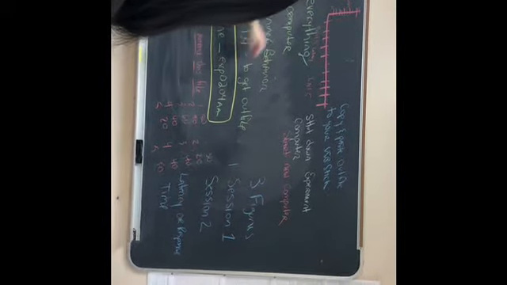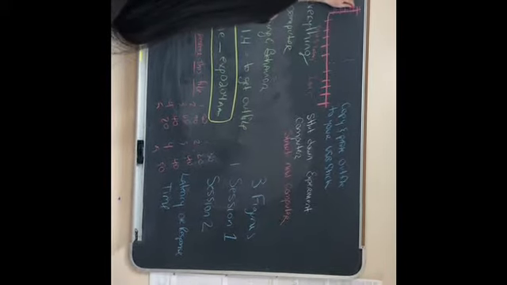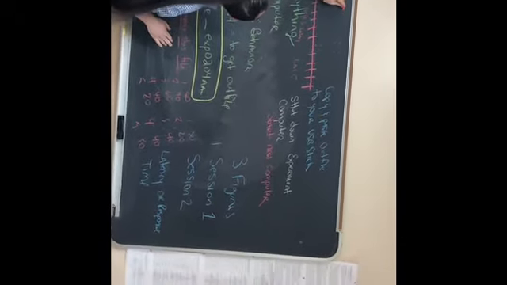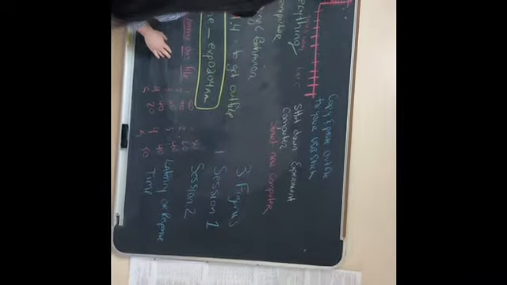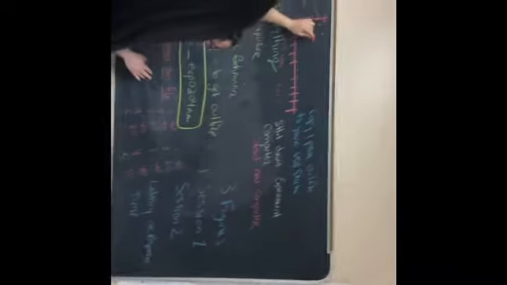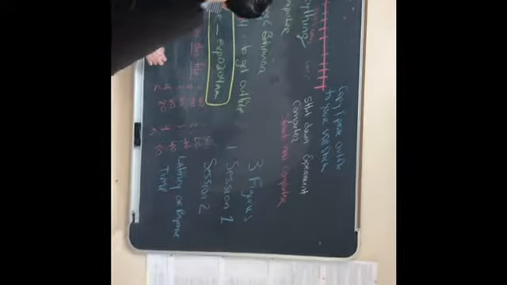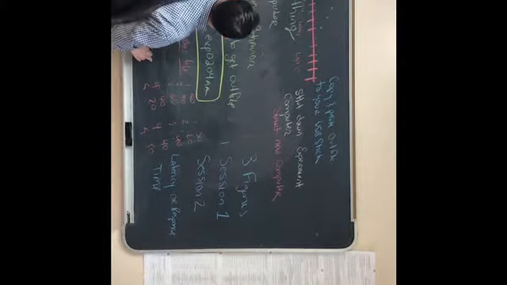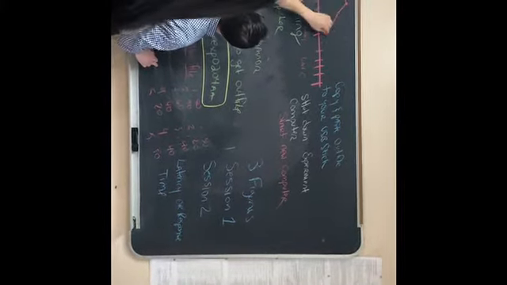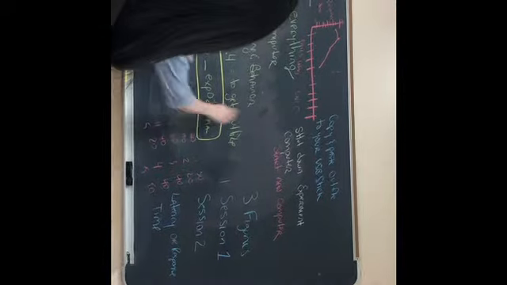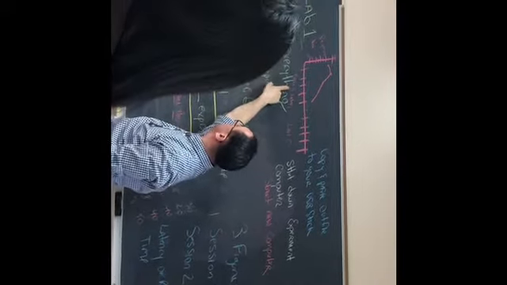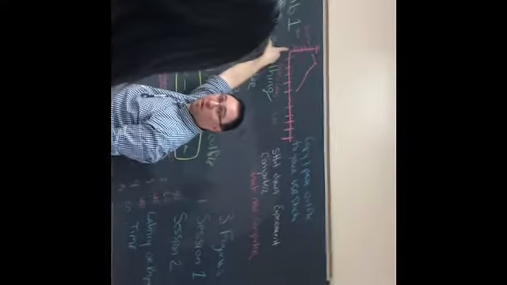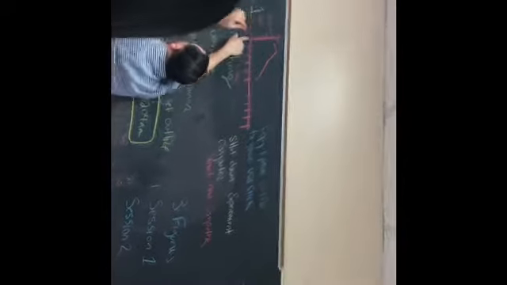I would graph the first 5: 80. Next is 90. Next is 60. Next is 40. And the fifth is 20. Got it? That's the first 5. That means that your response time for when you press the 4 key got quicker because this number is lower. You see? This is 0.10, 0.10 to the second.